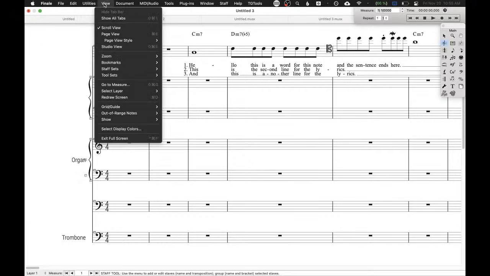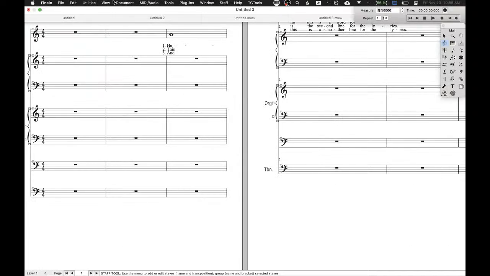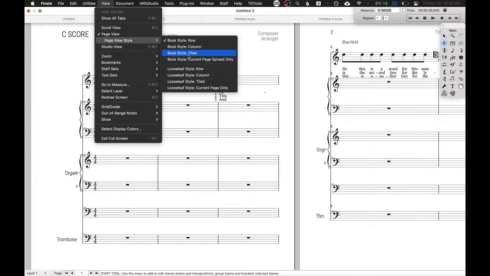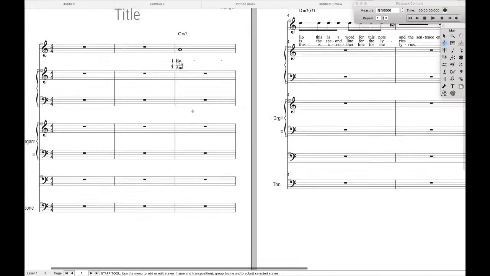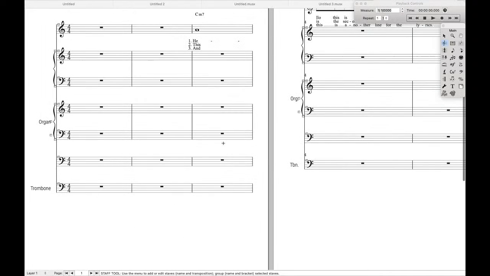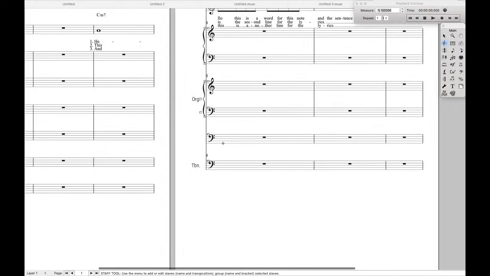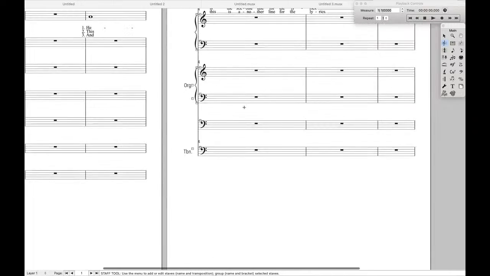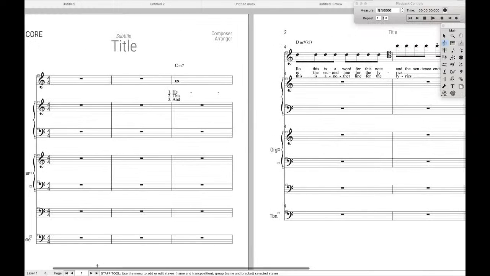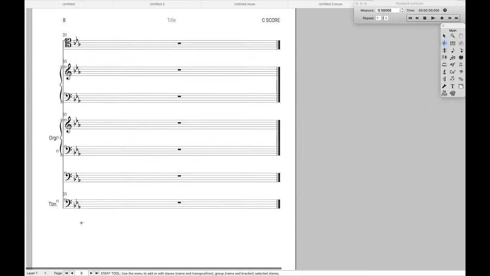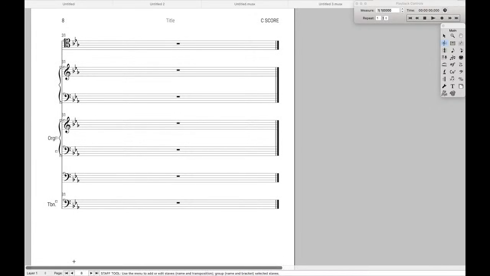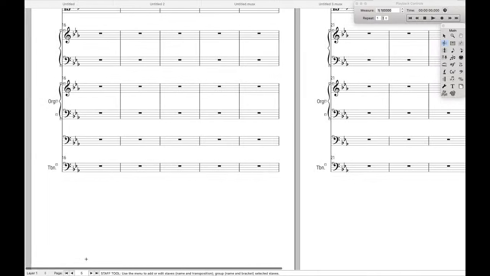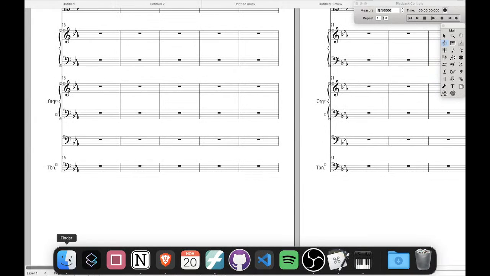I guess while we're on the topic of views, we can go into page view. Let's change the page view style. Is it tiled? Let's update the layout. Oh yeah, I forgot this is page view. Tiled. So it seems to be working as you would expect.